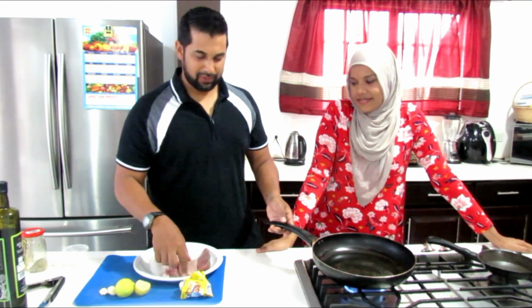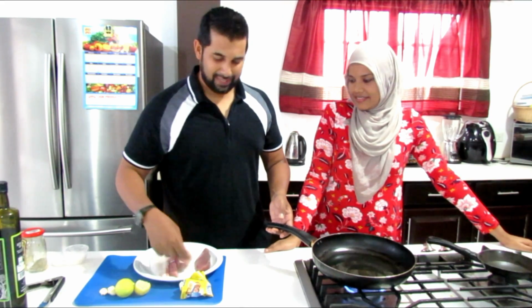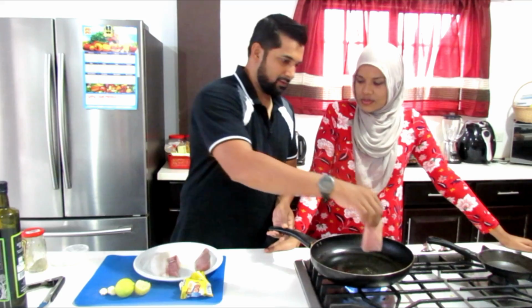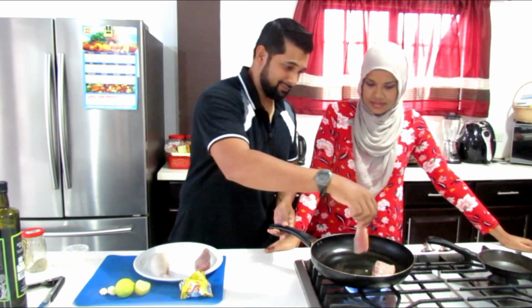Alright, so the first one we're going with is this. I have two pieces of this because it's such a thick fish, so I had to slice the fillet in half. Oh my god, they're also different colors. Yeah, very different colors. Wow.